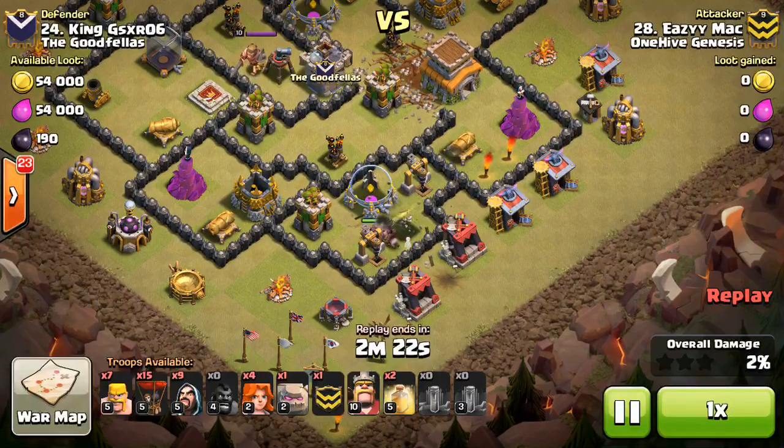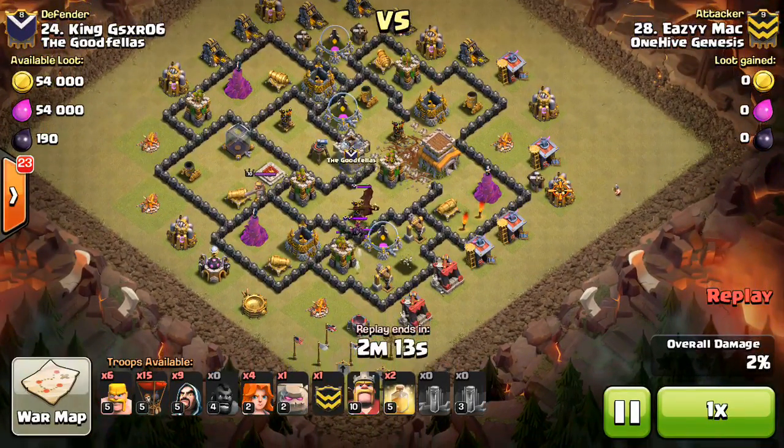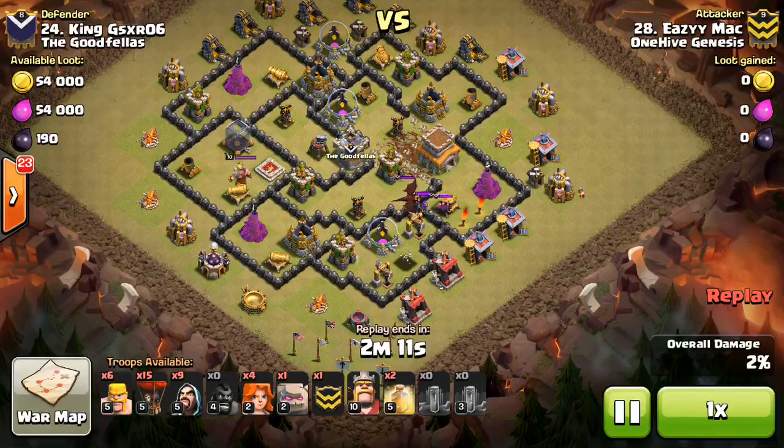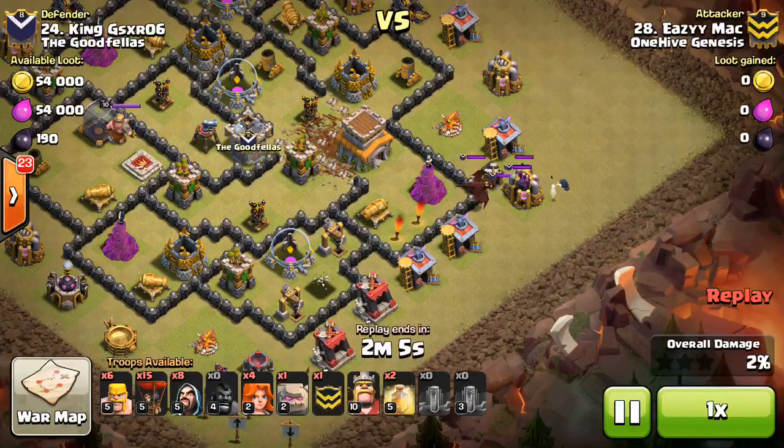Come in with a few hogs just to get the CC lure. Takes out a defense or gets that archer tower too, I think. So pretty good value for those hogs. So doesn't quite get that archer tower. But gets the CC lure out, brings it to the side here. Doesn't have a poison for it, so just has to deal with it with his troops. Dropping a wizard down just to take out the archers and minions, I think.